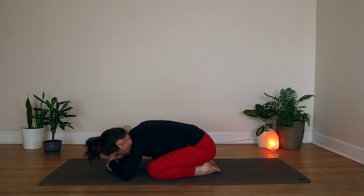Take a big breath in now. Feel it deep in your belly. Let it rise up into your chest, into your throat. And as you exhale, emptying your belly, emptying your chest, emptying your throat.